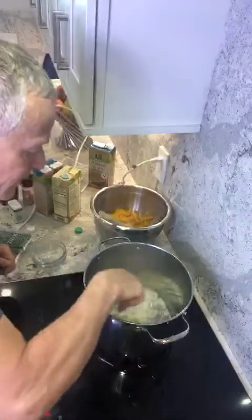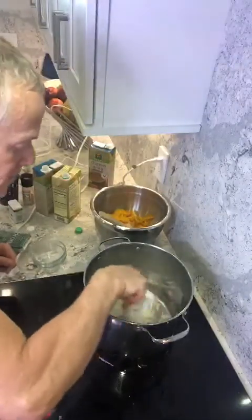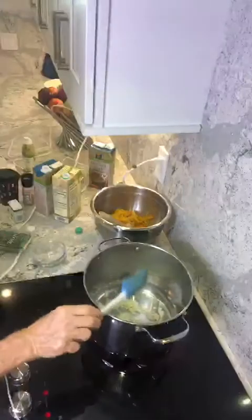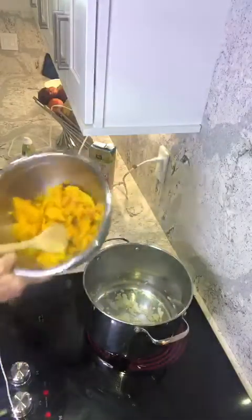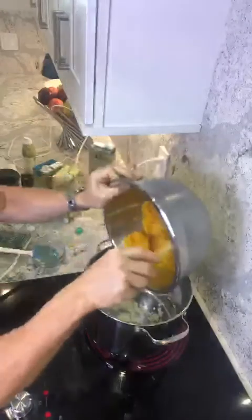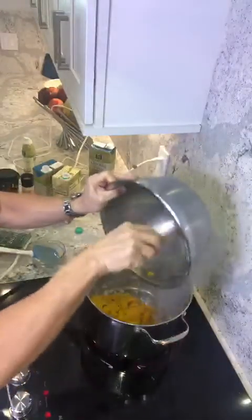I love the way it fills this house with that smell. It just smells so good. Okay, that looks pretty much cooked. So now I'm going to take my like 2¼ pounds of the pumpkin that I scooped out of my oven. Roasted pumpkin. I'm going to turn the heat down.